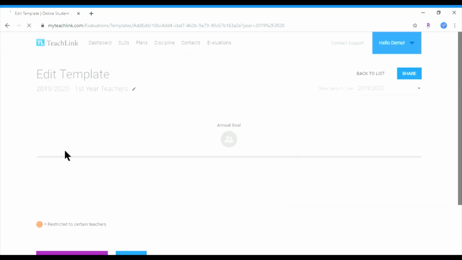That shows up as the one and only thing right now on our timeline. So remember, on the timeline, anything that is on the top of our line is the teacher or staff member's responsibility to do. Anything that's on the bottom of the line is the administrator's responsibility to do.